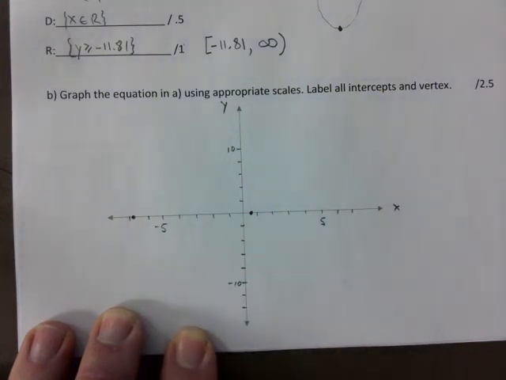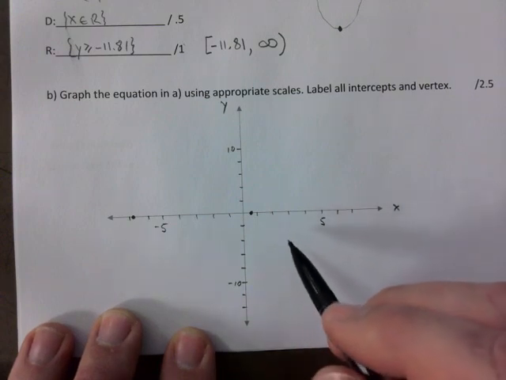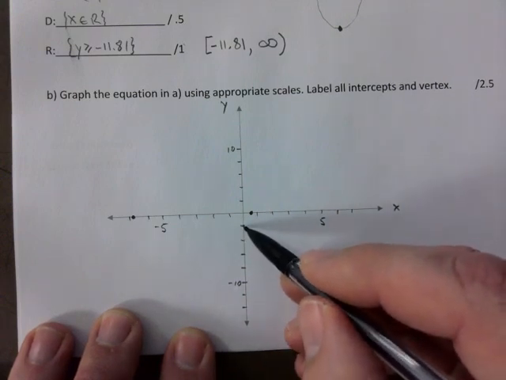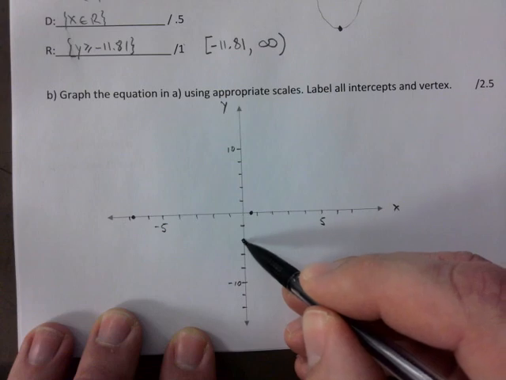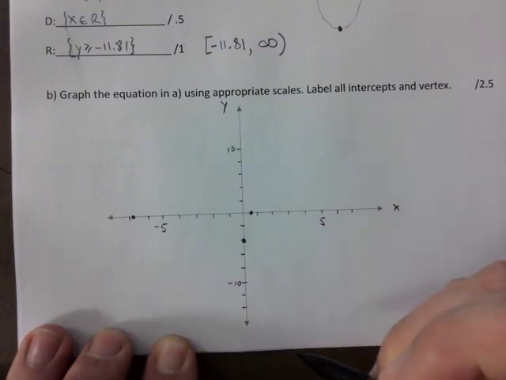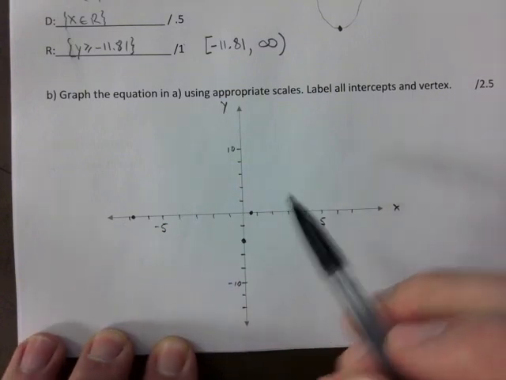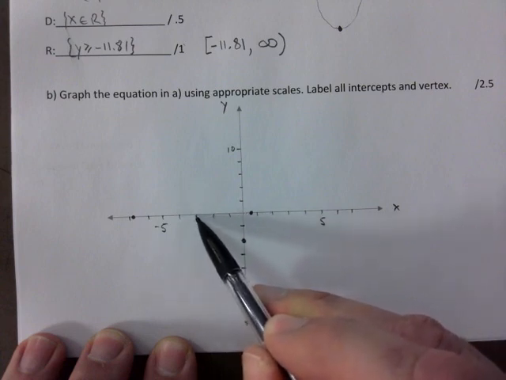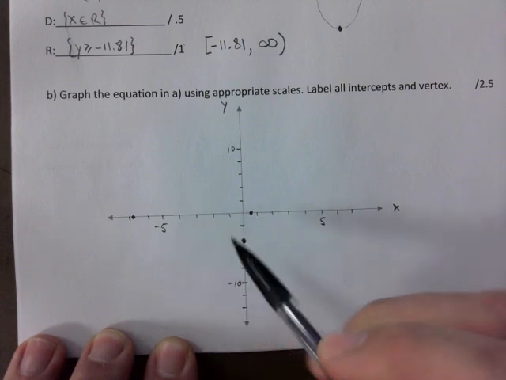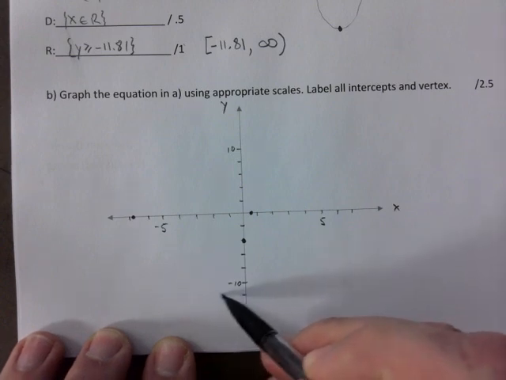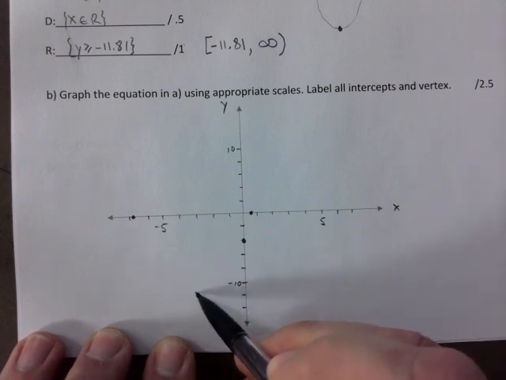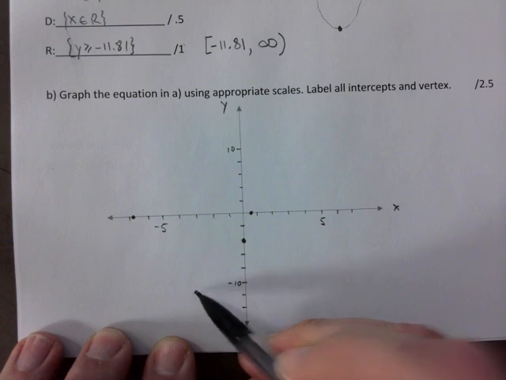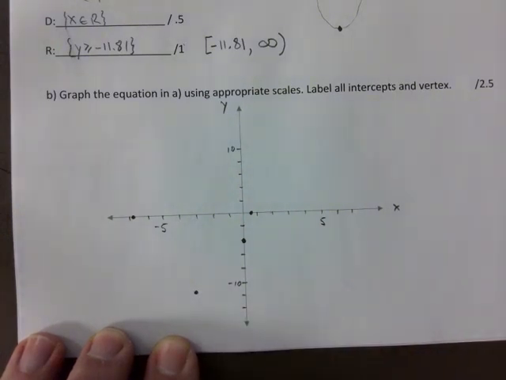So that's there. And my y-intercept is 0, negative 4, so 2, 4, this would be right there. My vertex is at negative 3, 1, 2, 3, and then some, right? It's just over a little bit. And negative 12 would be right about there. So we are just kind of saying that it's going to happen right there.